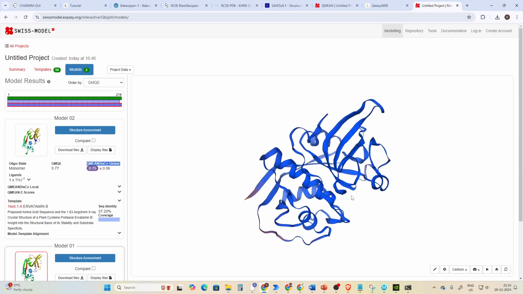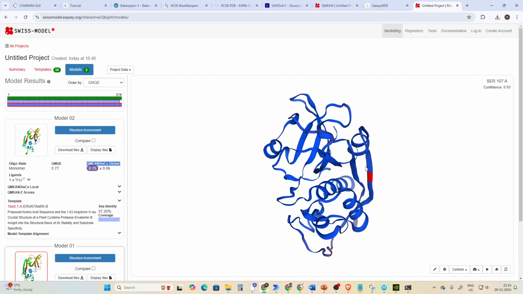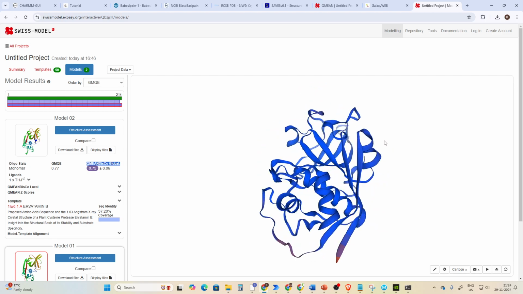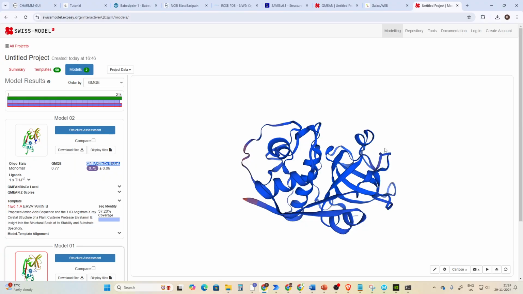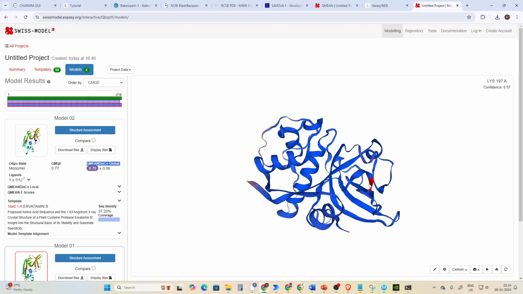Okay, guys, tomorrow we'll be doing binding site prediction, and after predicting the binding site, we'll go for molecular docking for one single molecule against the target. So let's do binding site prediction for the same protein, and see how it performs in the docking using the same predicted model tomorrow.